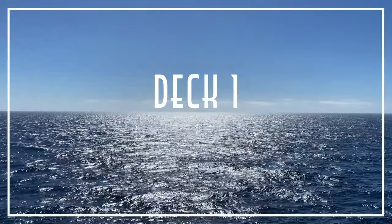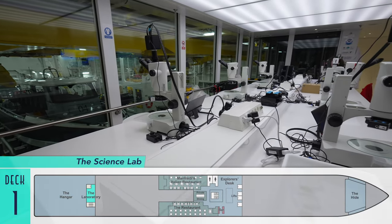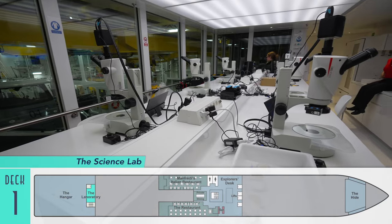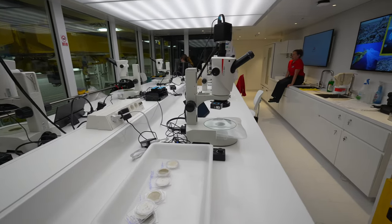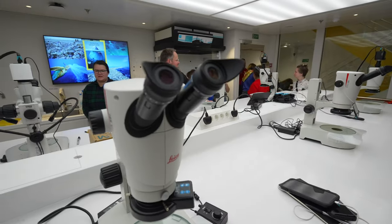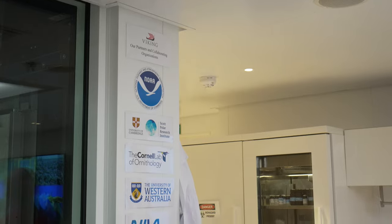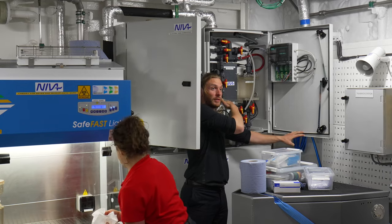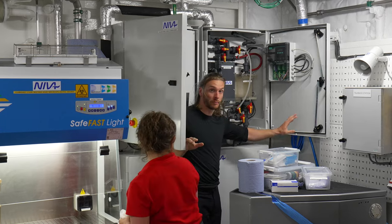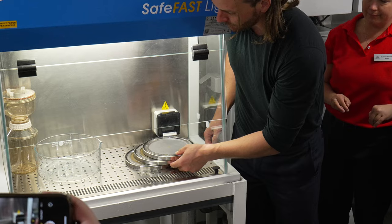Just below on Deck 1 is the Science Lab. Originally this was offered as something guests could visit and participate in, helping to count microplastics filtered out of local waters — but since passengers weren't particularly accurate gathering such statistics, and it took away time from actual science, it's a program that is no longer offered. Instead, the ship features scientific partnerships and has staff elsewhere demonstrate the science performed below decks, regularly collecting samples and measuring sea pollutants to better understand environmental impacts.